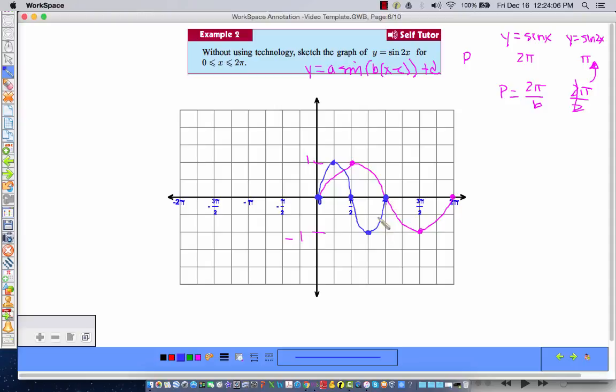This is y equals sine 2x, and we're going to graph it from 0 to 2 pi. So I have to graph another period, another cycle, where it's going to repeat perfectly. So I can just punch in those points again. And there we go. Y equals sine of 2x. So the amplitude is equal to 1, clearly. The distance from the principal axis to a max is 1. And the period is equal to pi, 2 pi over b.